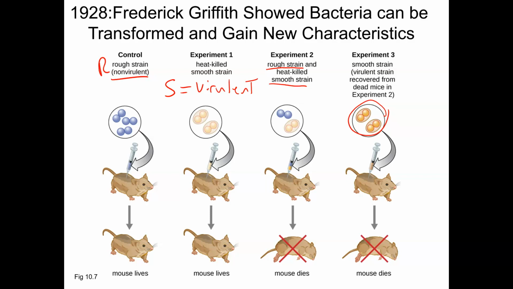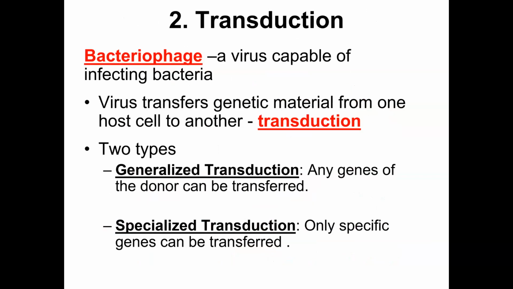Say this is a gene for a capsule. The capsule gene was acquired by the rough type. It integrated that capsule gene, and guess what it can make now? Capsules. So it got transformed from being rough into smooth type by accepting DNA from the dead cells. Okay, we had no idea that was happening at the time, but now we understand. All right, so any questions with that stuff from last time before we move on?